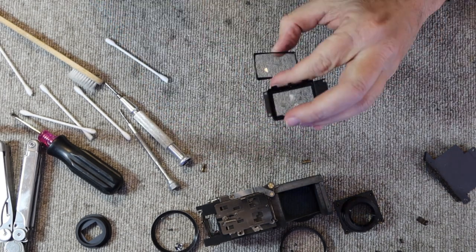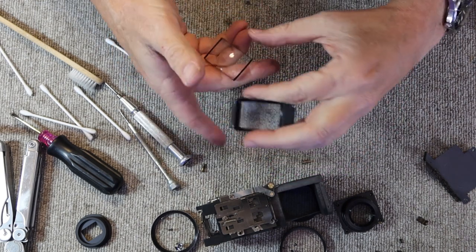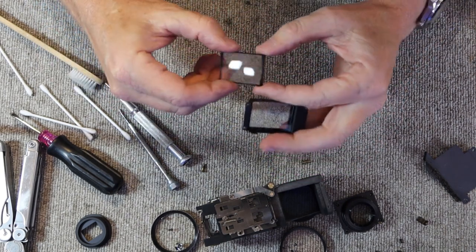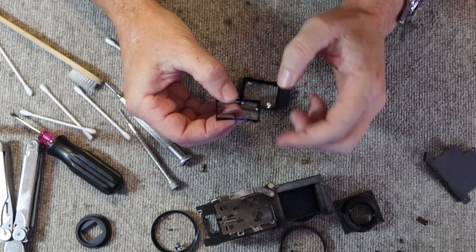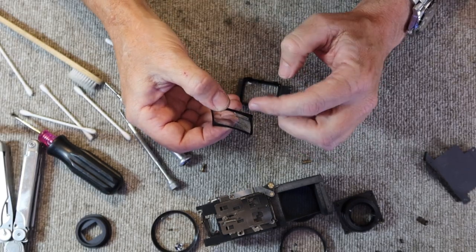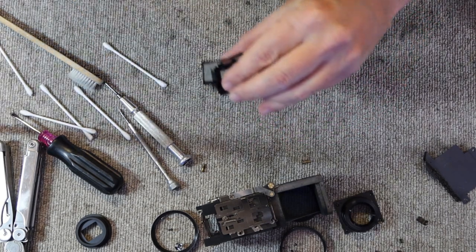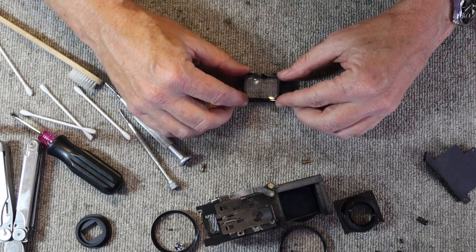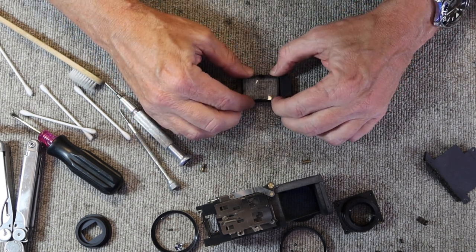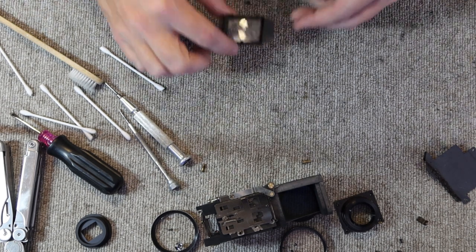Okay, I have to put it back together, so I make sure that there's no dust. On the rear lens, it's not exactly the same on both sides. There's a kind of 45 degree cut on this side, a bevel on the edge of the glass, and that has to go toward the wide tab here. So I'll put these like this, and once again, blow to make sure I have no dust. Set this in, and I'll push in these tabs by doing it on the corner of my work table here.